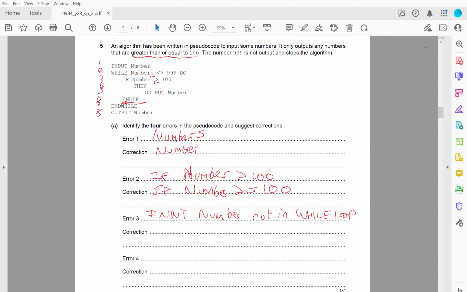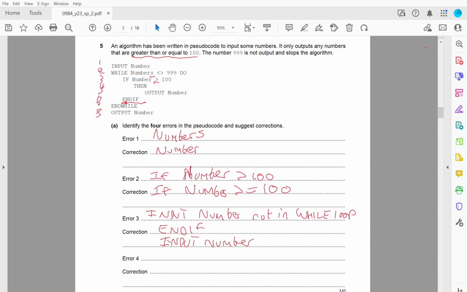And then the correction: in the spec they've described it as insert input number after the end if, so that's fine. That's describing it. I'm just going to write end if and then input number because it fits. It's less for me to write, but again, you can write it however you want as long as it's clear. Absolutely fine.